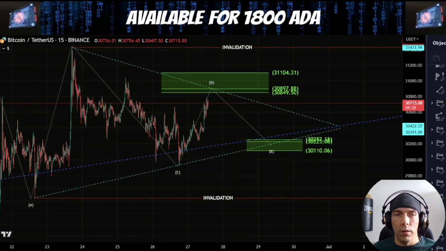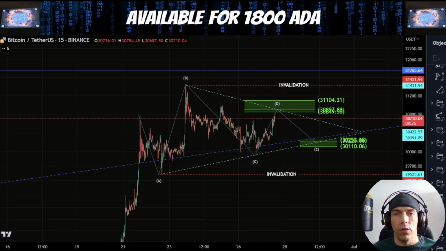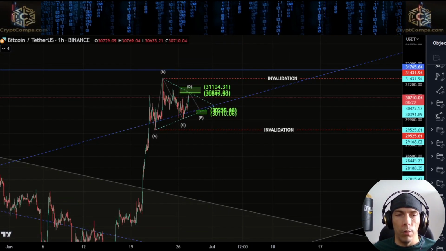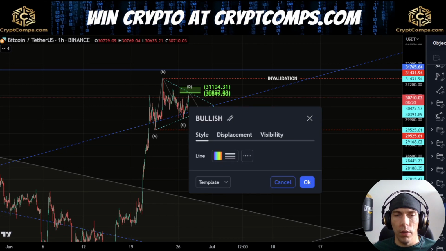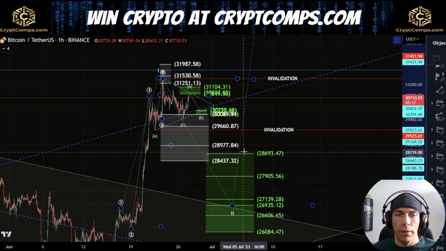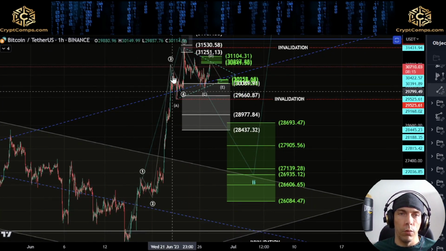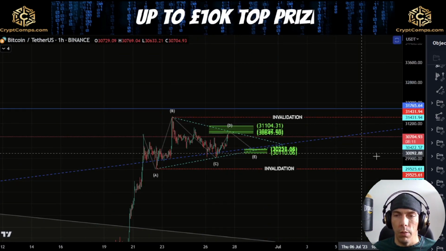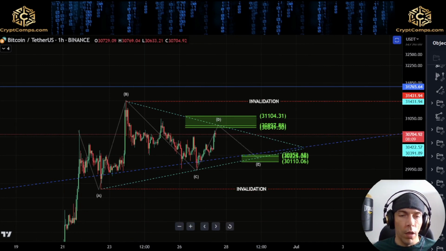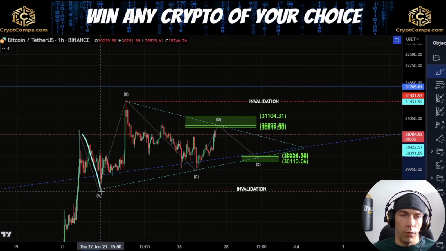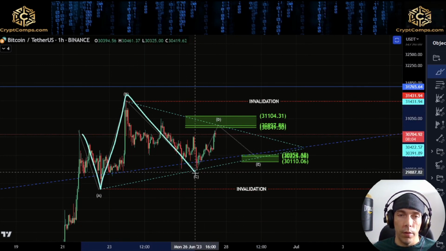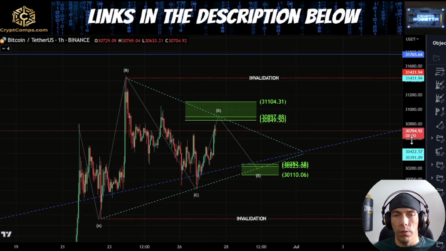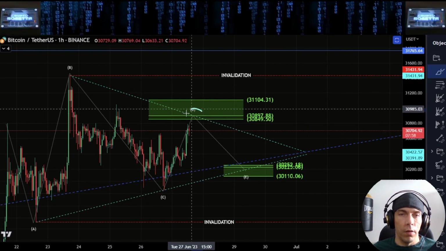Now, I want to talk about something else. So this is actually looking at this structure slightly differently. From further back here, I'm actually going to come back onto the hourly here. If we want to argue that from further back here, what we have is that this is 1, 2, 3 up into here, what we could see is something along these lines where we're actually still within a triangle. Now, this could mean that we're actually in a fourth wave triangle where this becomes A, B, C. We get a D wave up here, and then we see an E wave to the downside. Now, confirmation would only come on actually this D wave forming.